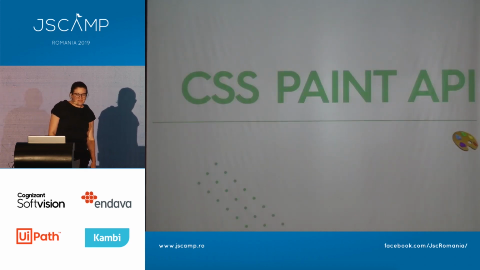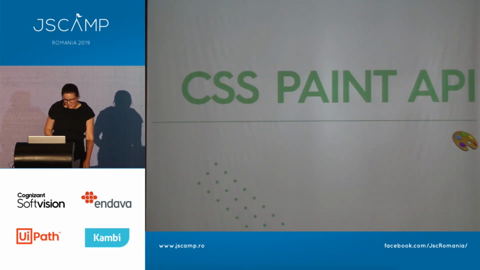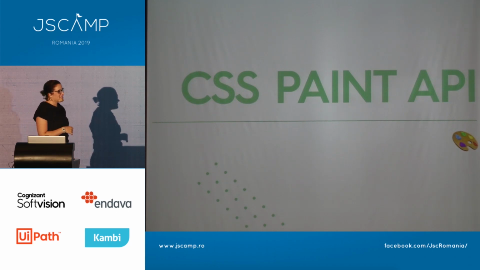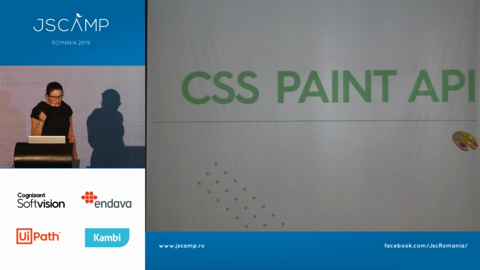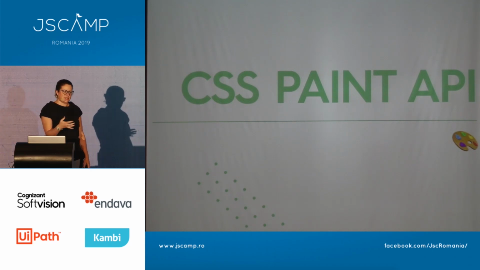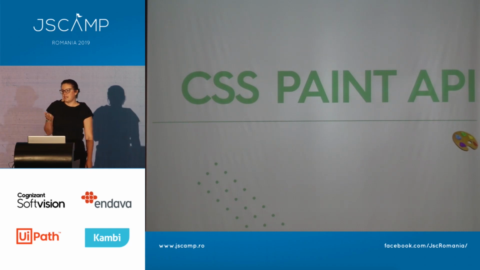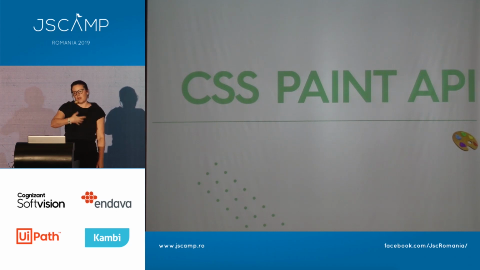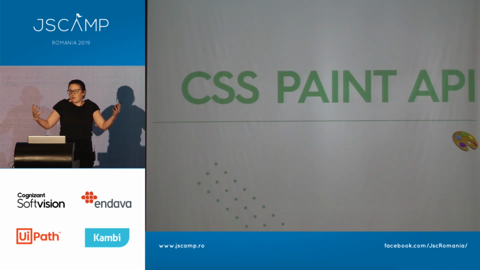CSS Paint API. Oh, hello. CSS Paint API? Yeah, okay. This allows us to register a Paint worklet, see what I did there, in our JavaScript for use wherever we might want to use an image in our CSS. So all of these APIs are, like I said, extending the functionality of CSS. So each one that we're going to see is going to be focused on a small part of CSS which we might want to add cool stuff to.